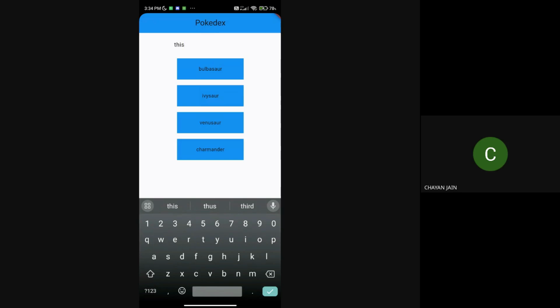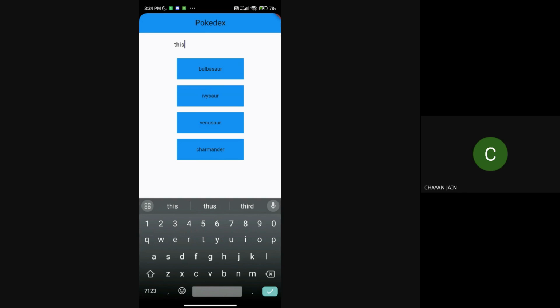Now let's use this string to filter the list of Pokemons. We can do that here.